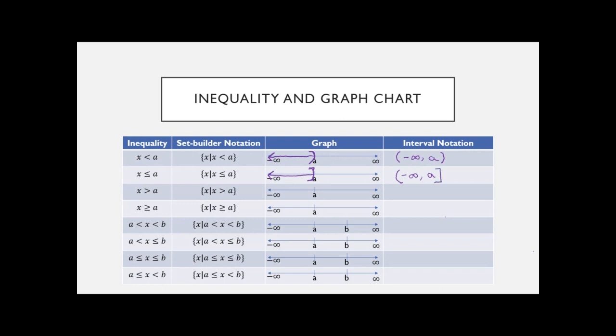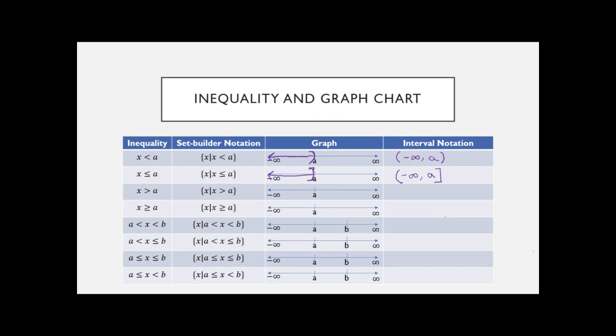So you can see the difference in interval notation between less than and less than or equal to is one symbol. So details matter, and making sure your symbols look like the symbols you mean is really important, because if your parenthesis or your bracket look too similar, they're going to look like the same answer, and they're not the same. So you have to be very careful about that. So be very careful that your bracket is not a parenthesis.